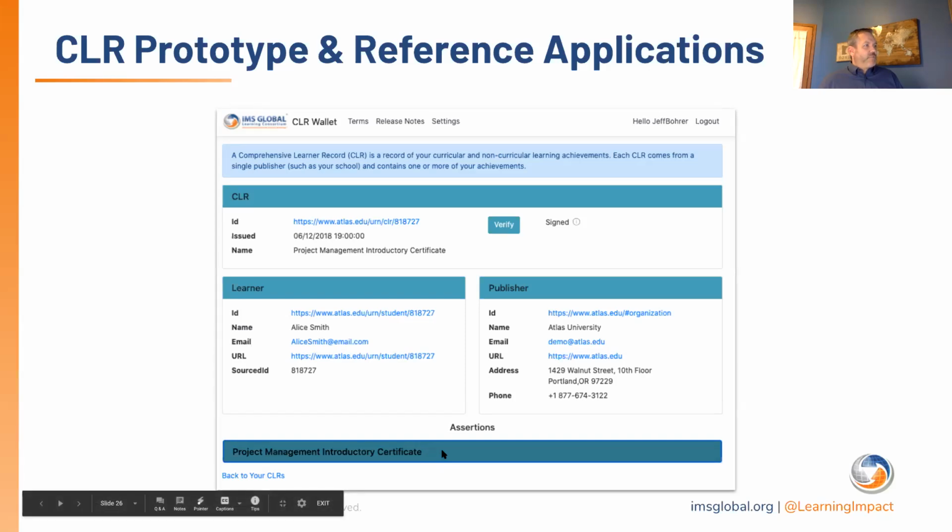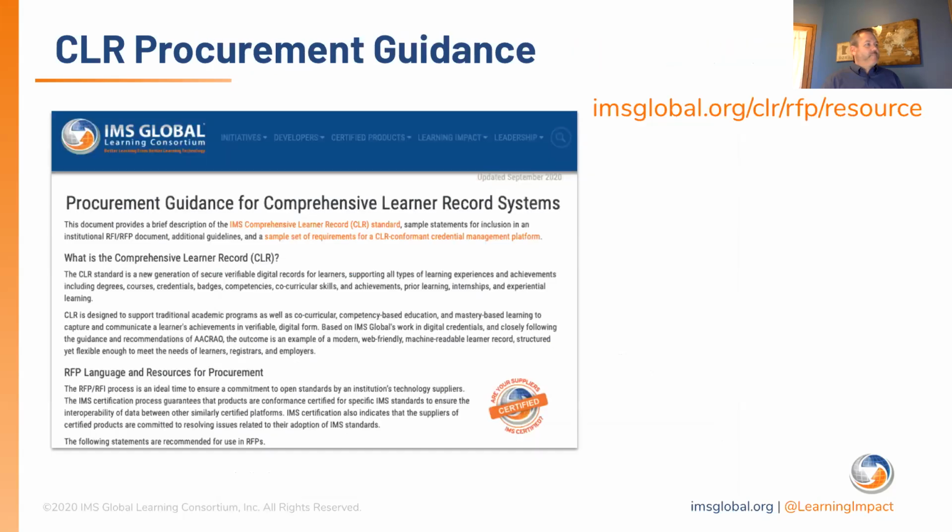And if I were to drill in, I didn't get a screenshot of that, but furthermore, into the certificate, there's more metadata about all the achievements that comprised my earning of that certificate. So the wallet is a great tool for just visualizing the data that's in your CLR file.